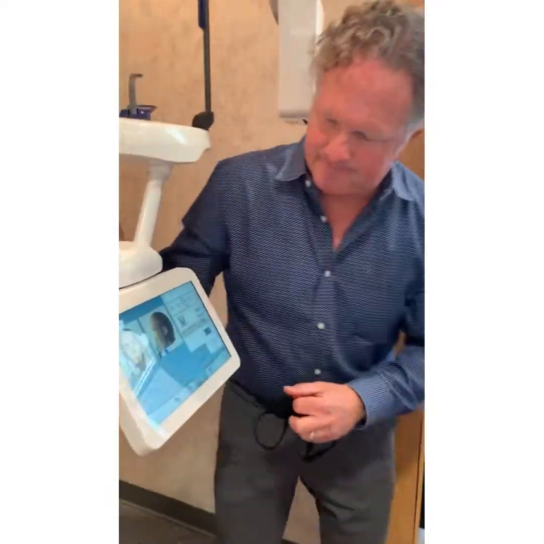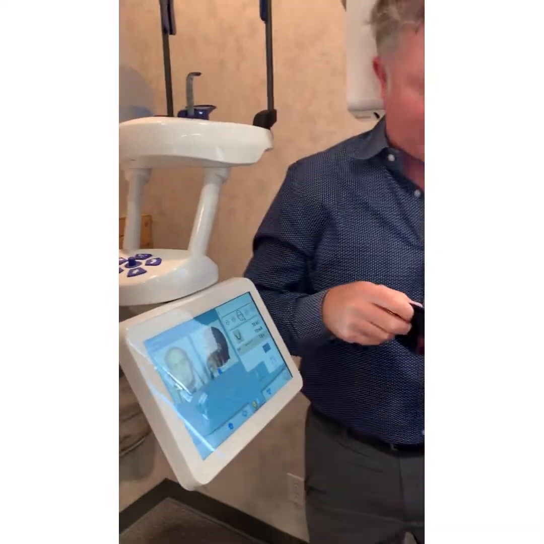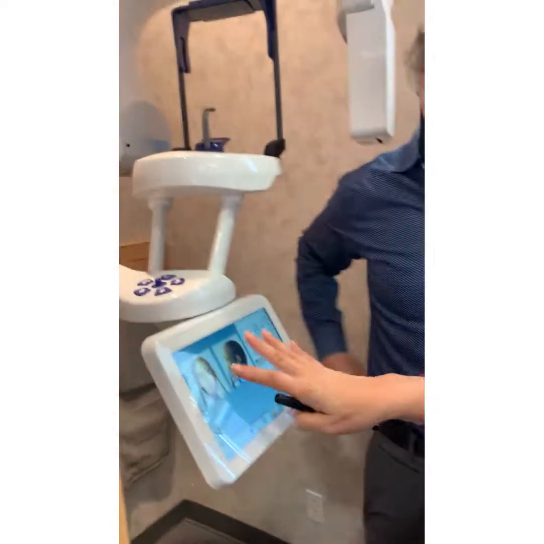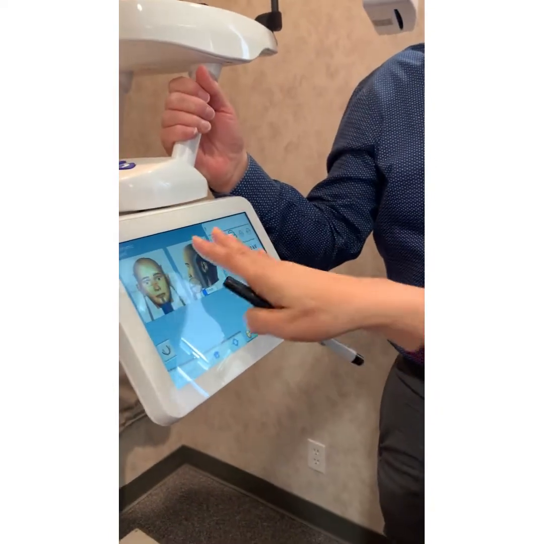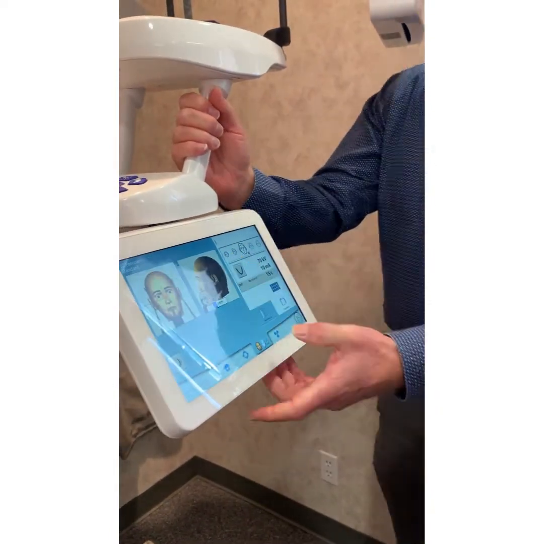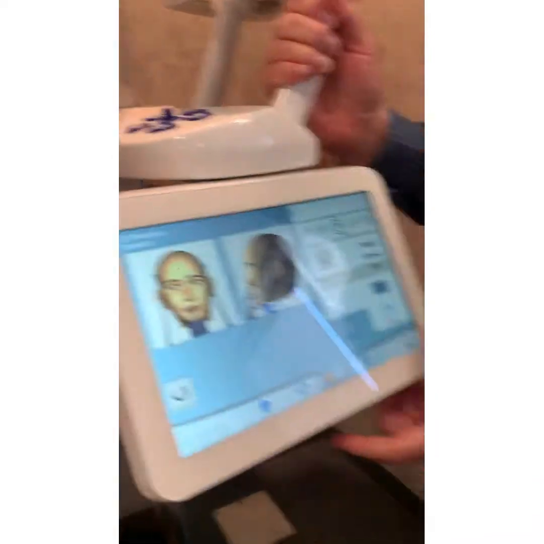Robin, let's see who's coming in. Thanks. So this is just, what is this? Is this just you showing us this, or do we have this up every time we take the pano? This comes up every time you take the pan out. Then when you're done, you're going to either hit the radiation button or the play button.